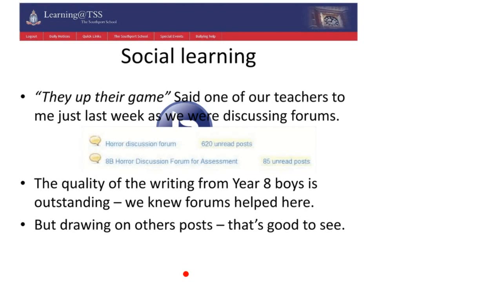It's fairly well established now that the quality of writing improves once boys write for public consumption. But you can begin to see the use of high-level skills like analyzing a previous post to get the main points, drawing on that, and then building on that. And you can see that here in the next slide, and you can see that they're actually doing stuff well outside classroom time.